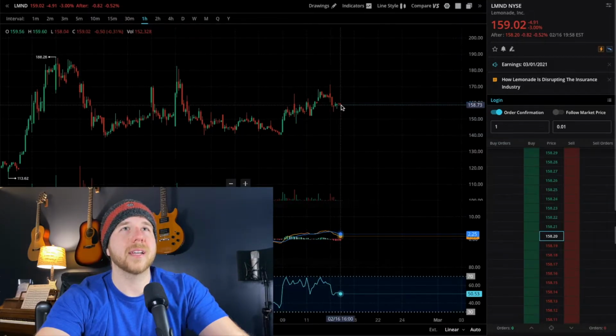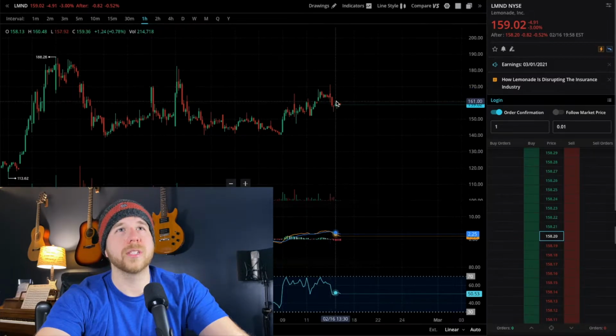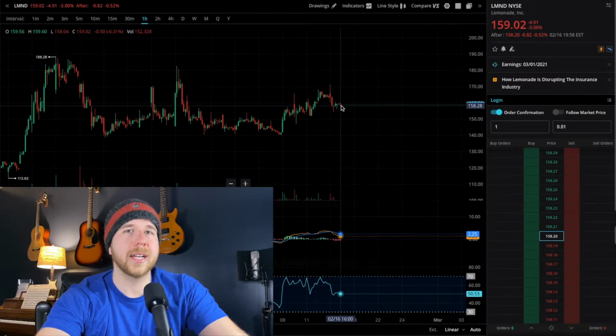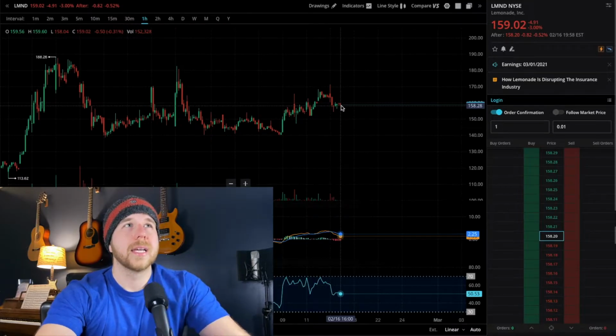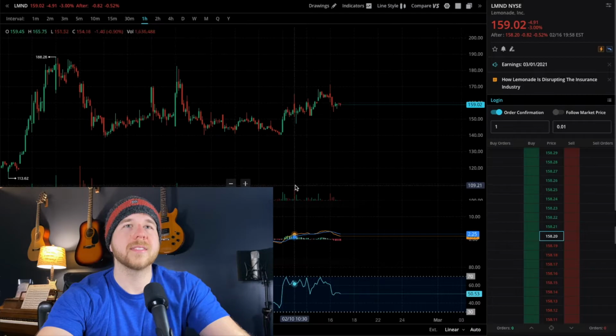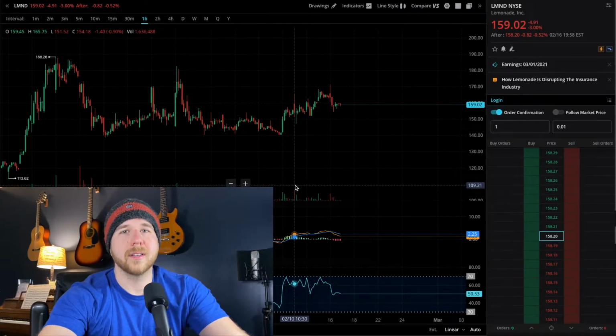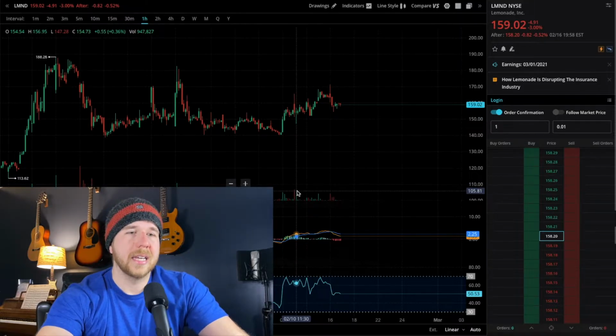And I think that it's got a solid run going forward. It opened really well today, and then it finished down like about everything else in the market. But I think it's got a solid run back to the low to mid 170s. And then it could very, very easily get back to the 180s pretty soon. So you're looking at anywhere from an 8 to 14% opportunity with this one.